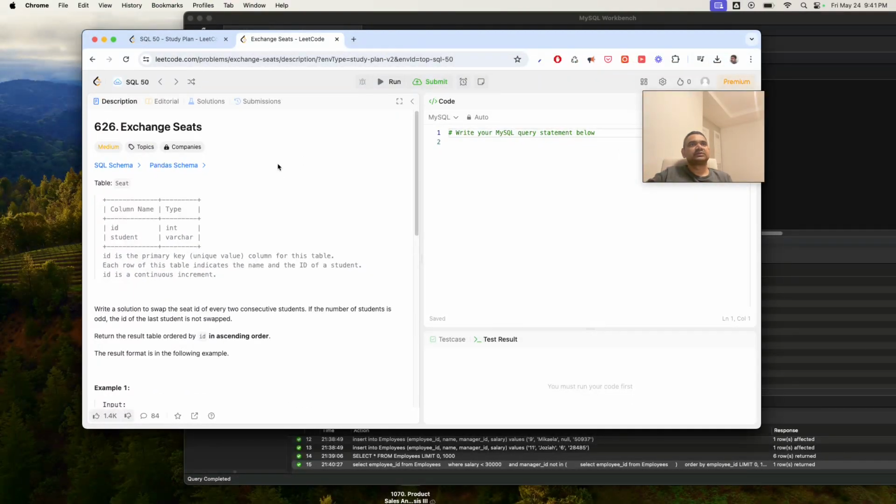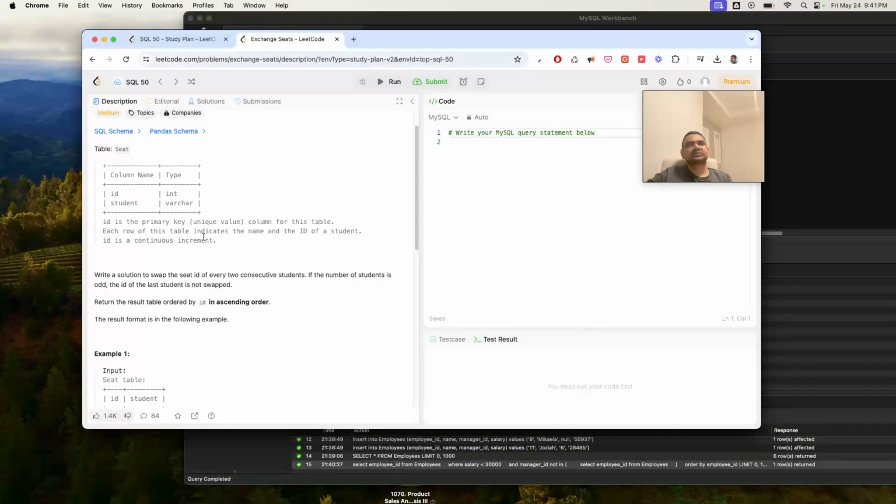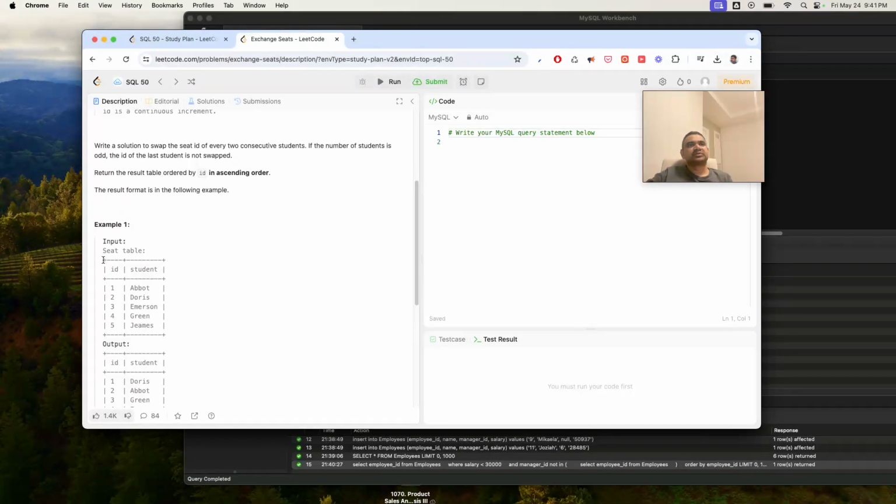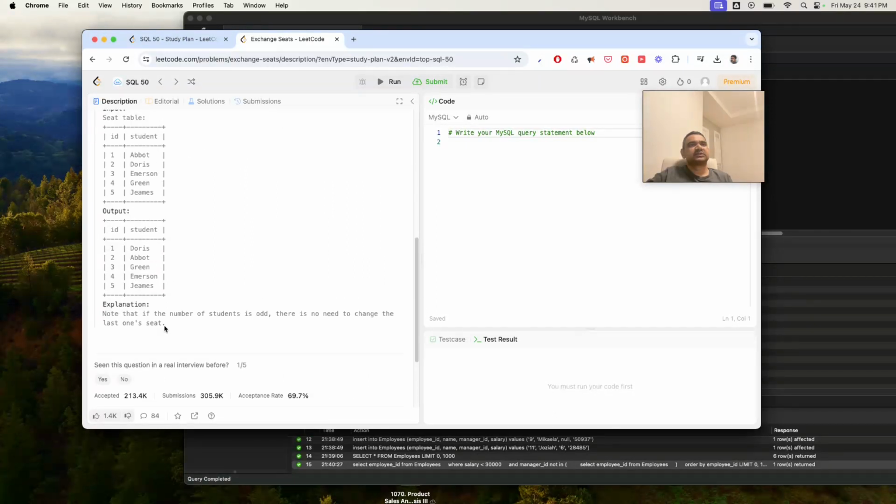Write a solution to swap the seat IDs of every two consecutive students. If the number of students is odd, the ID of the last student is not swapped. Return the result table ordered by ID. You are getting a seat table with IDs 1, 2, 3, 4, 5, 6 and so on, and you need to swap the students.